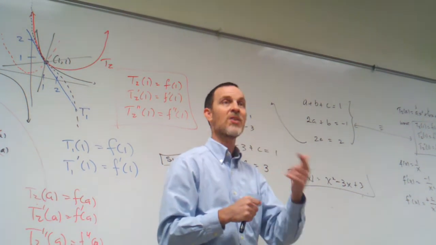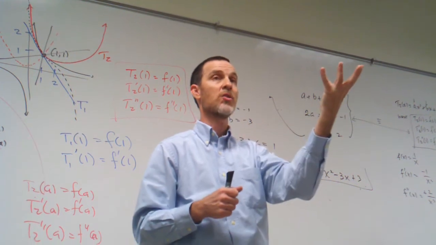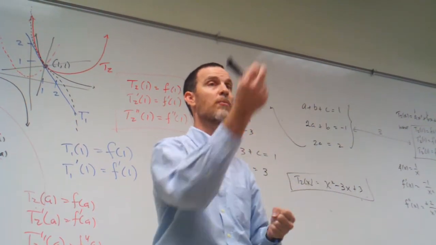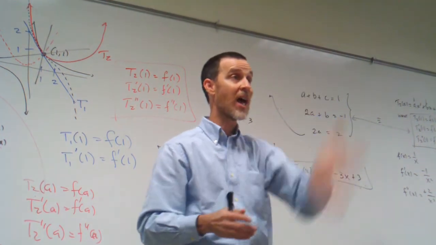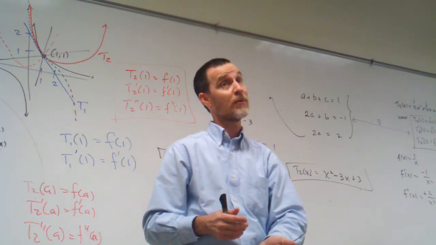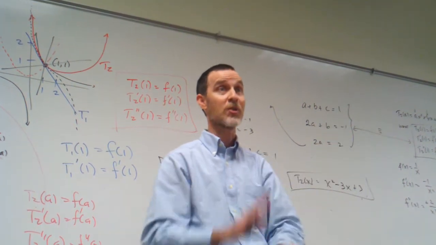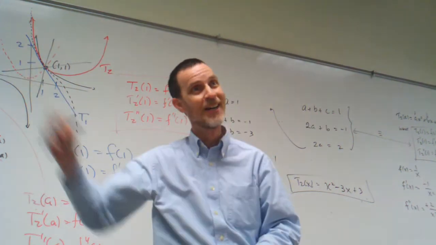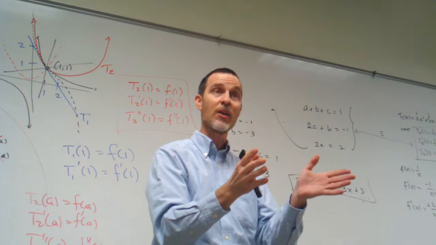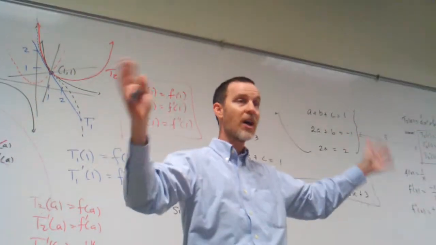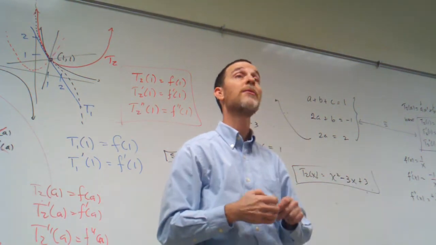So the moral of the lesson is, how do you approximate functions, any function you want, using polynomials. In Calc 1, you learned how to approximate a function using a line. But if your calculator used linear approximations for sine, you're going to be very disappointed the first time you launch a missile. Not going to go the right direction, because that's not accurate enough. If you used a quadratic, it wouldn't be accurate enough. But if you use a 10th or a 100th degree polynomial for sine, it's close enough.